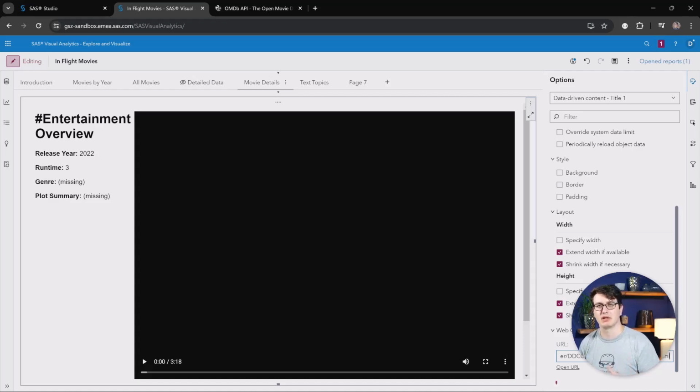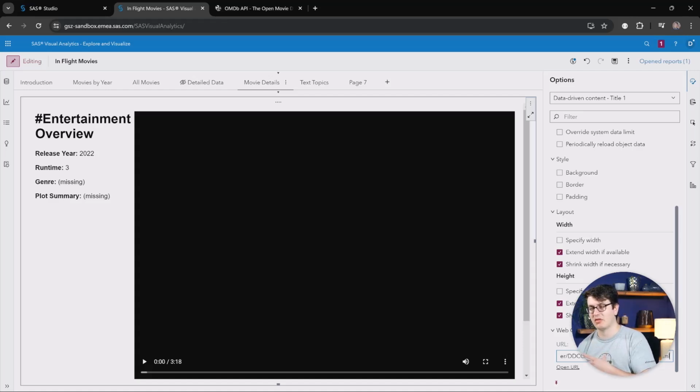So you have an allow list in there, so you can't just pull in content from everywhere and pass data between it. So your administrator has to configure that, but that's a simple step. And on this web server, I have an HTML page that can receive data from your visual analytics report and then change its behavior, its display, based on that data.